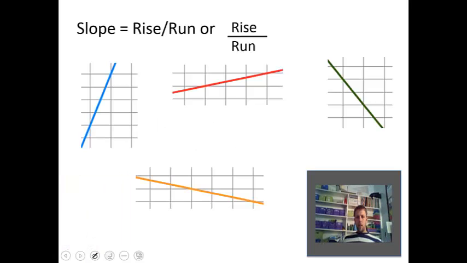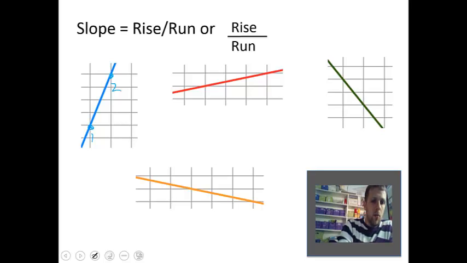Before you have 4 different lines. And so I'm going to teach you how to find slope when you're given a graph. If you ask any algebra student or any adult, they remember this one thing, that slope is rise over run, meaning how far does it go up or down versus how far does it go across. The best way to do this is probably just to find 2 points where they meet in the intersection. So I notice that there's a point right here, and I see there's a point right here. From the point that is furthest left to the one that is furthest right, how far does one have to go up to get to 2?